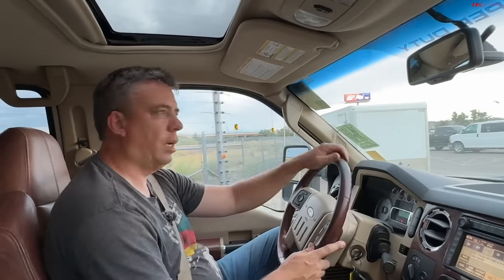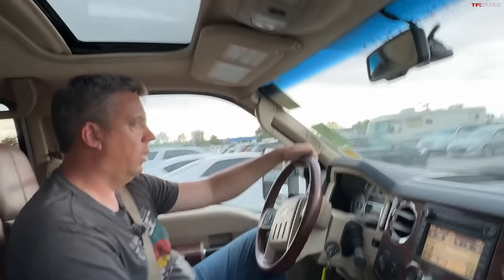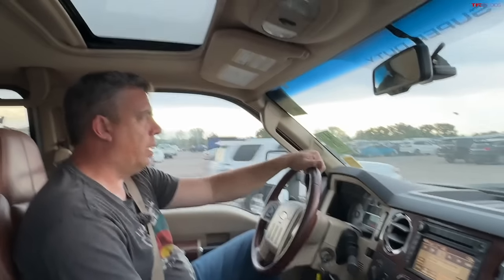So here's what it could be. If the system didn't regen properly, if it didn't burn out a lot of its diesel particulate filter soot, it may be still in that phase where it needs to handle it before it has full power. That's true. It's got nowhere to let those exhaust fumes out, essentially, so it's just kind of backed up. But this truck is not filling me with confidence right now. Is it filling you with confidence? No.